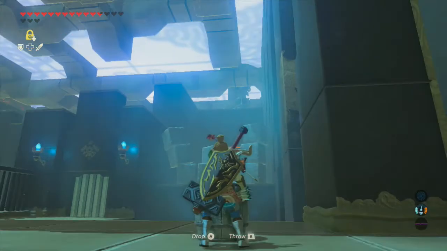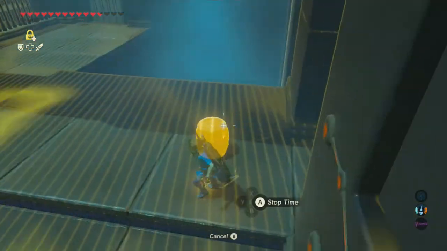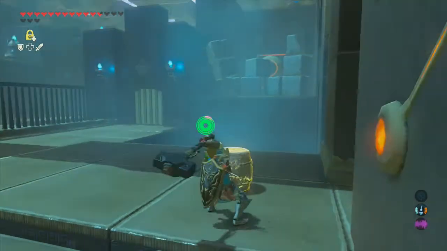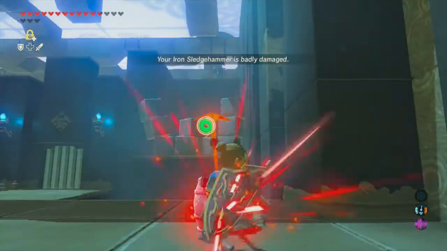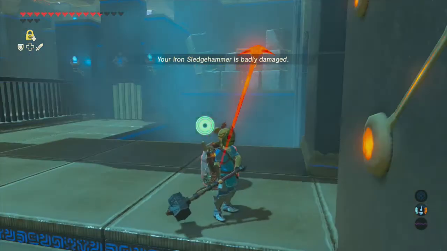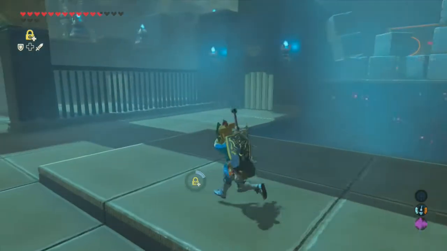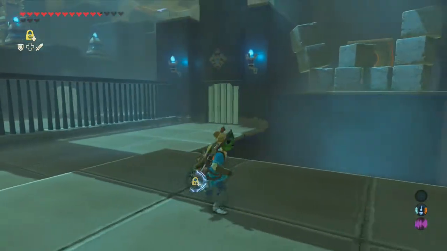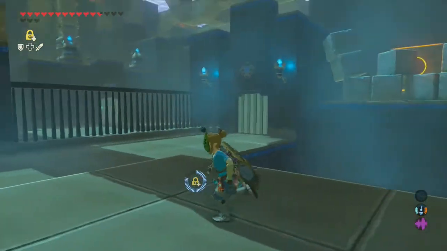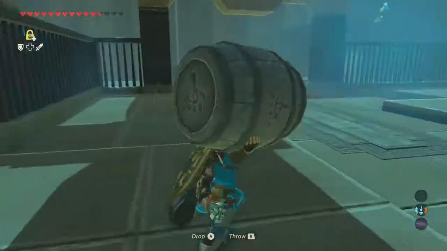Okay, let's drop this here. And stasis. Aim this correctly. There. That should be perfect. Go! And did it knock the button in at all? I don't think it did. That's disappointing.